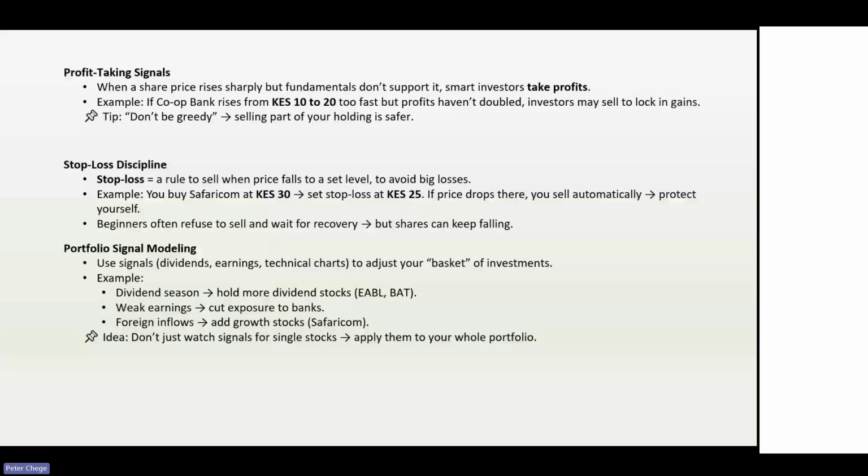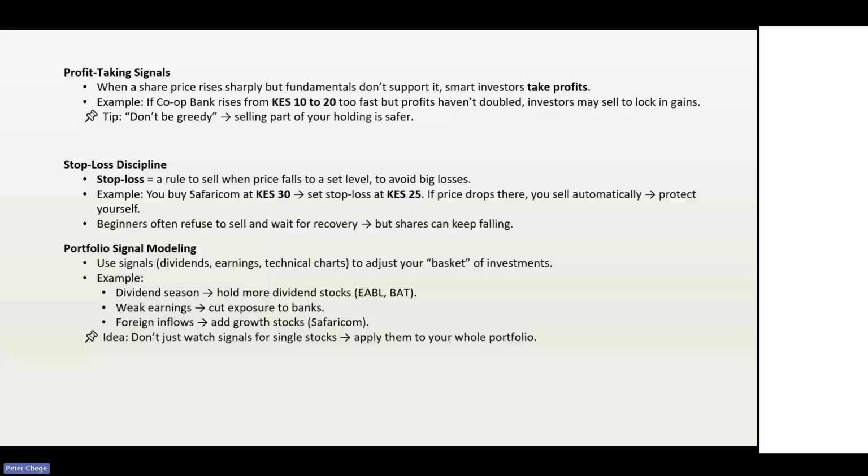But as you grow your wealth, don't be greedy. Don't try to lock everything. Sell part of your holdings and buy something else. Then there's something called stop loss orders. We don't have it in NSE, but it is there in the international market. As I said, today I'm trying to cover both.